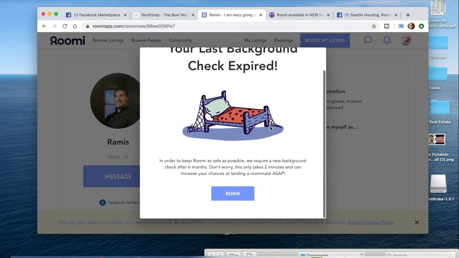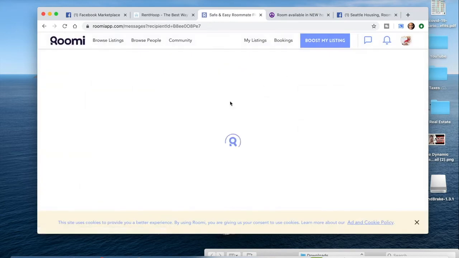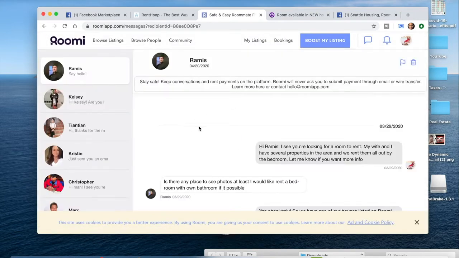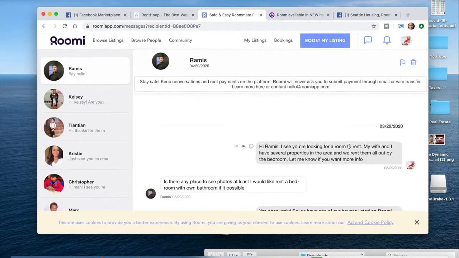Oh, sorry. This is going to do a background check, which I'm not going to do right now in the interest of time. But this is just so you guys know, the people looking for rooms and the people who have rooms for rent, both of those people have an opportunity to take a background check. But I'm obviously not going to do that right now just because you guys don't want to sit through taking a background check. So when I saw he favorited my listing, I sent him a little message.